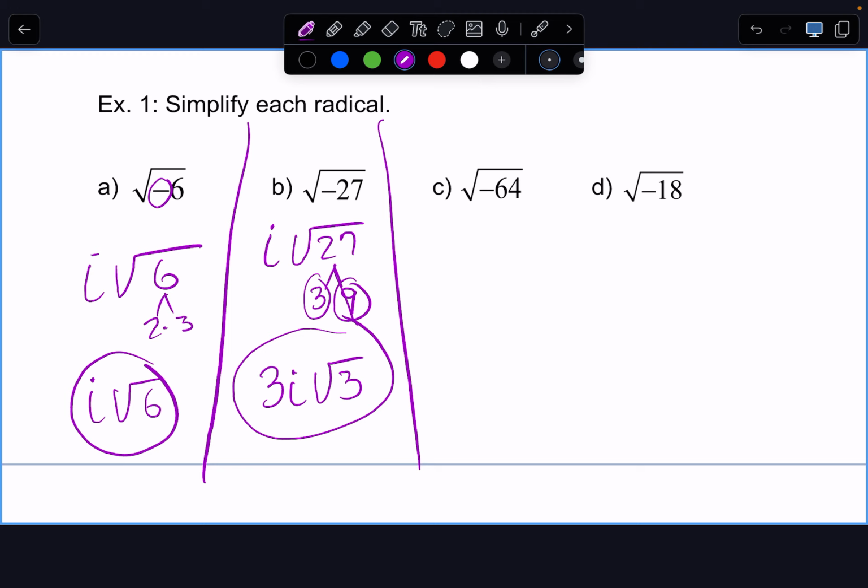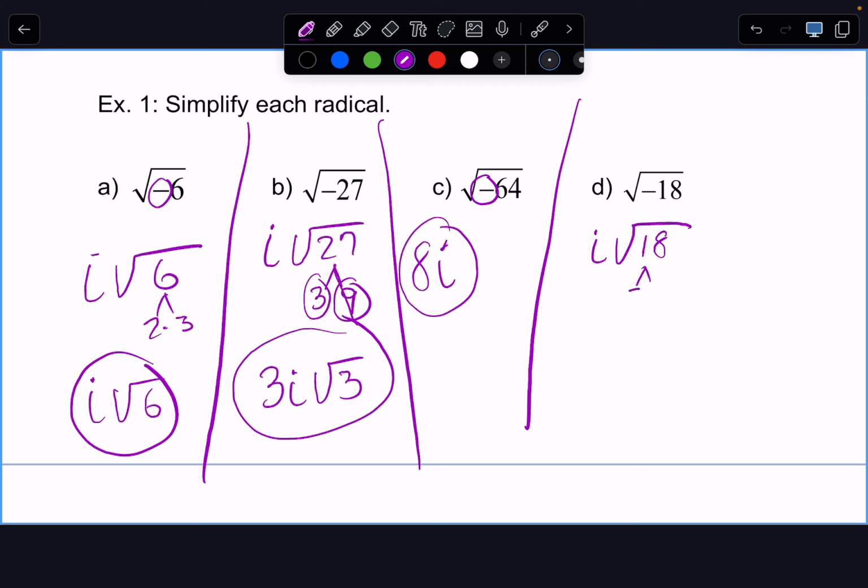Negative square root of 64, that's just 8i. How'd you do that so fast? Well, the negative square root of 1 is an i. And the square root of 64 is 8, so 8i. Square root of negative 18, take out that negative as an i. 18 is 2 and 9. Square root of 9 is 3. So this is 3i with a square root of 2. Simplifying radicals with a negative is simple. No longer will you put not a real number. Nope. Now you know how to work with that negative. It's an i. Bless you.